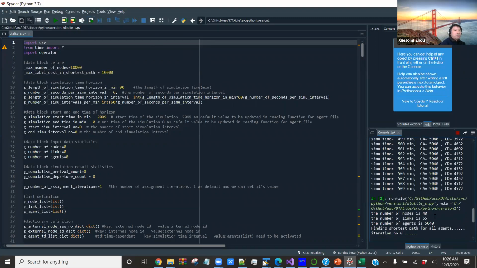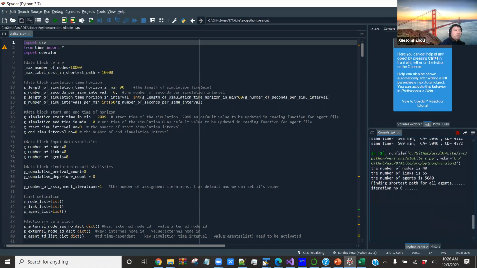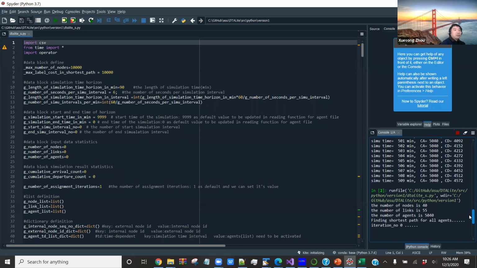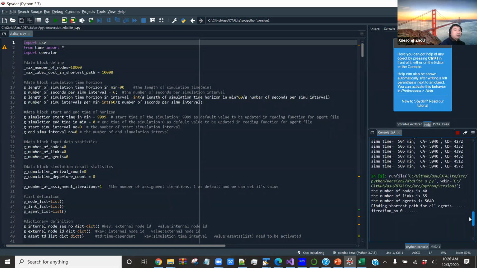You can see we are reading those codes with 40 nodes, 55 links, and a number of agents, and then we run the shortest path, and then we perform the traffic simulation, to show you how we can understand the inside and outside of the code.